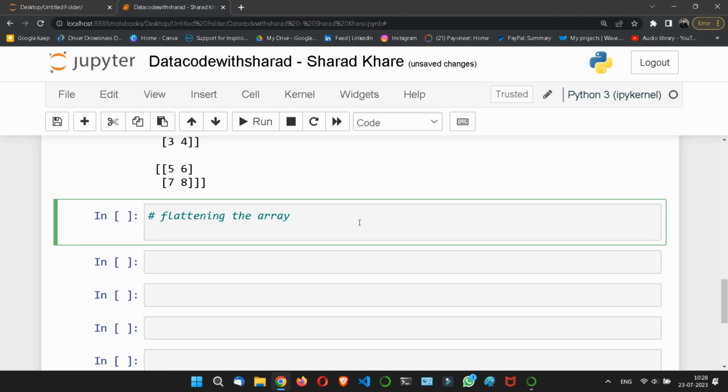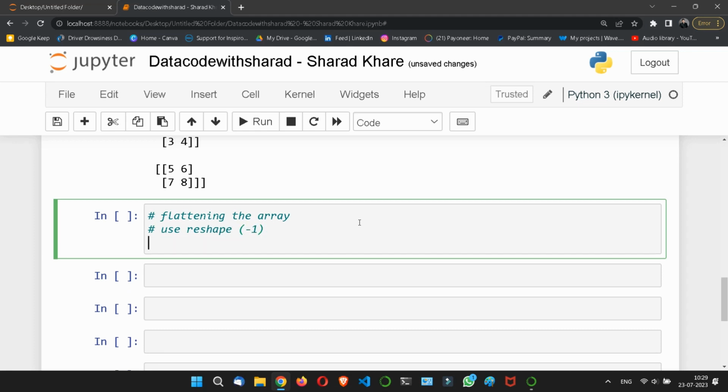Flattening an array means converting a multi-dimensional array into a 1D array, and for this you can use reshape -1.